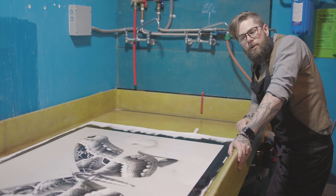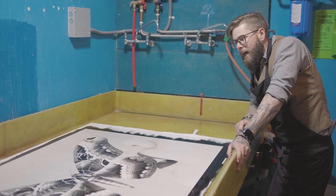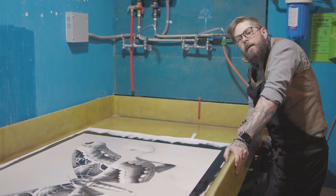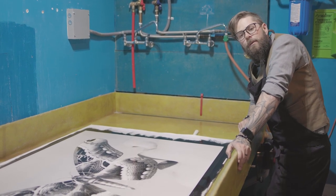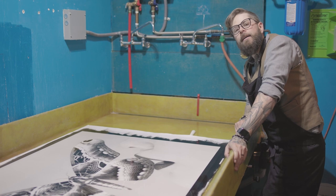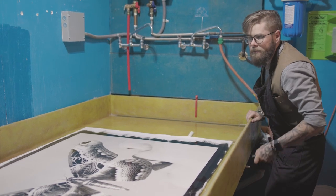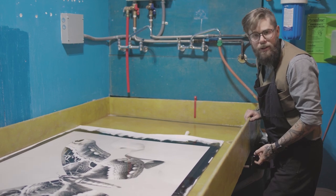Just doing the wash, and then we'll roll it up, take it outside, lay it up to dry, and then tomorrow we'll have a big, beautiful, flat, finished, dry print. So now just hanging out, wash it, like you do.